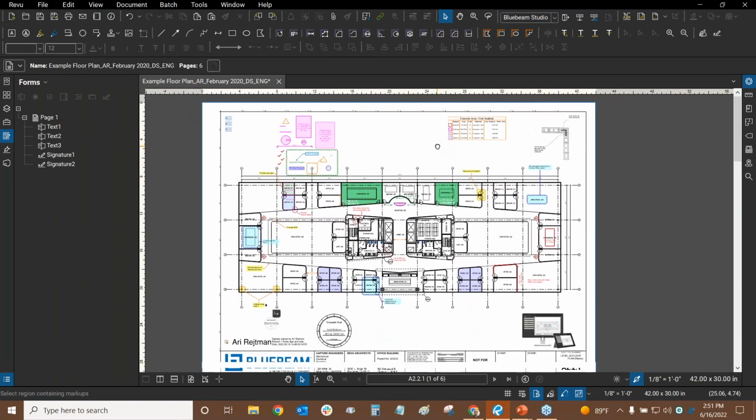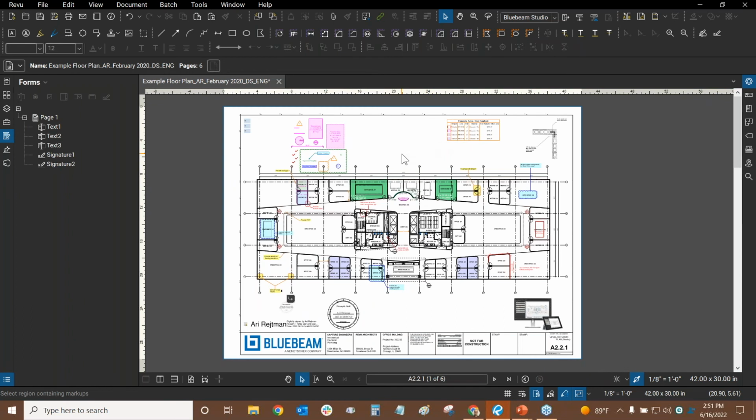So flattening is very, very important for visibility and for security. I would definitely flatten before submittal. Of course, make sure that you make a copy of your file so that you always have your working PDF and you don't have to recreate it again from CAD or BIM, for example. So definitely, flattening is important.